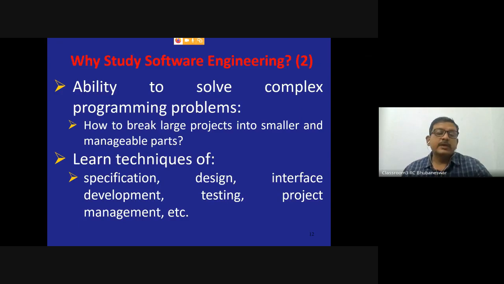As we take up that example of the library management system, in that case also you have to find out what specifications you need to develop that library system. As we talk about how you can find out the requirements, those are the basic operational requirements you have to use. We'll discuss later that some kind of functional and non-functional requirements are there. So those specifications we have to find.